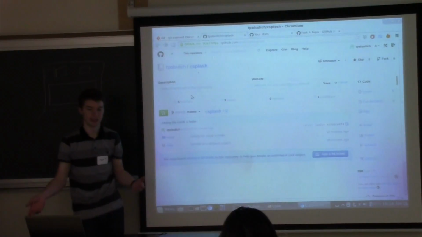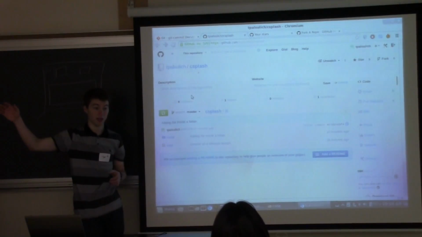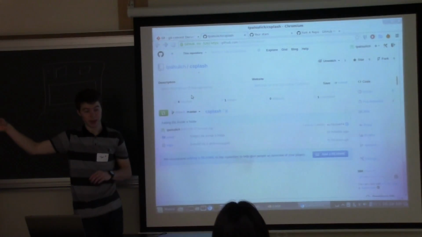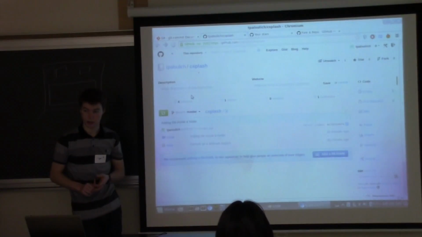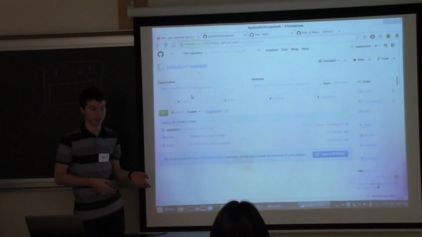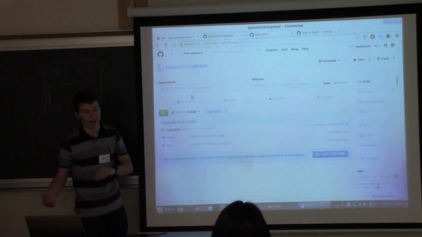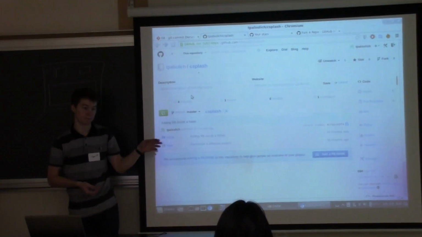So all clone does is it takes a repository that's on a remote computer and copies it onto your own computer. So then once you do that, you can make changes on your own computer, and then you push those changes out to the remote again.